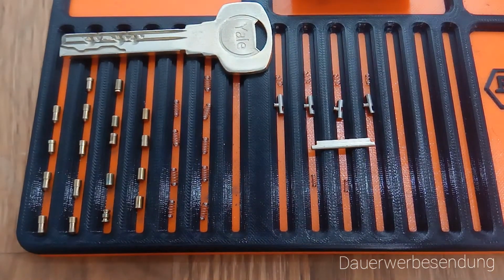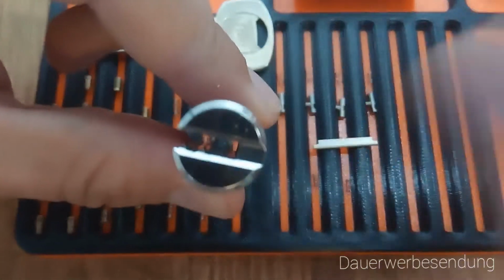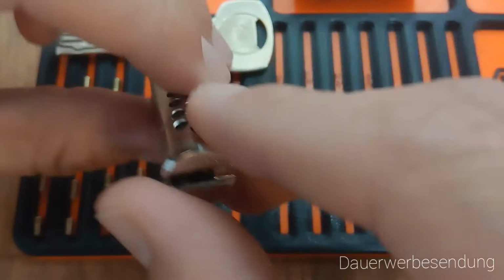Let me just show you the other stuff. On this side we have the key pins. Nothing special, just this shape so that they sit properly in the core, and they are hanging basically in there, and they don't touch the bottom of the core. So quite nice to pick it. You don't have to sneak under them. There's already enough room to get a pick under them.